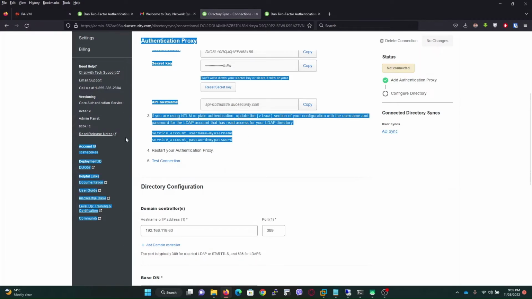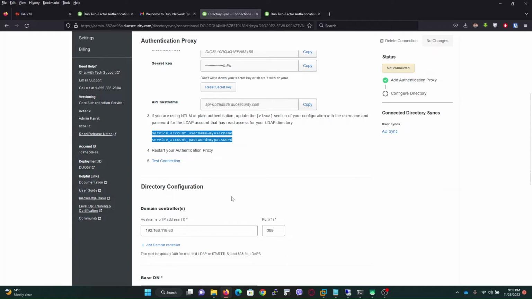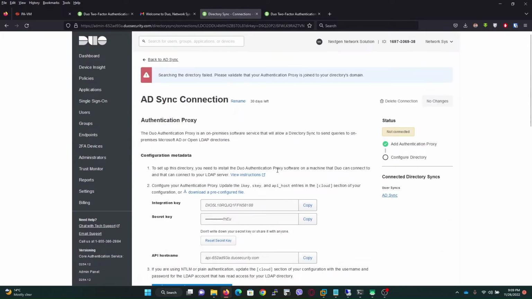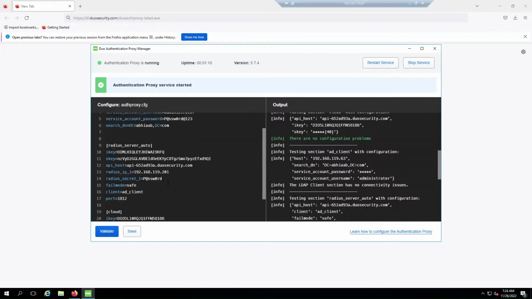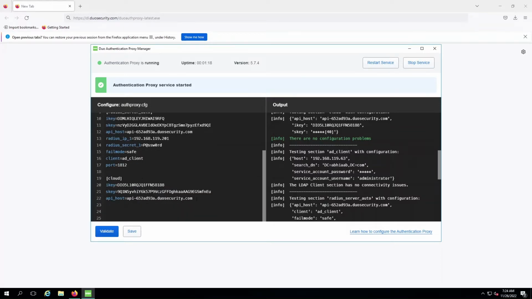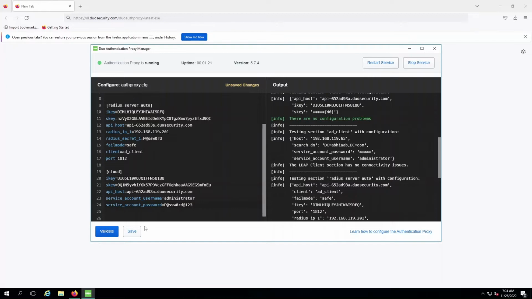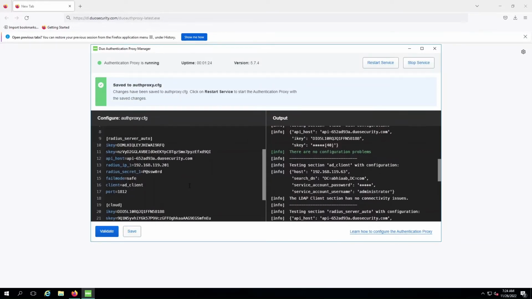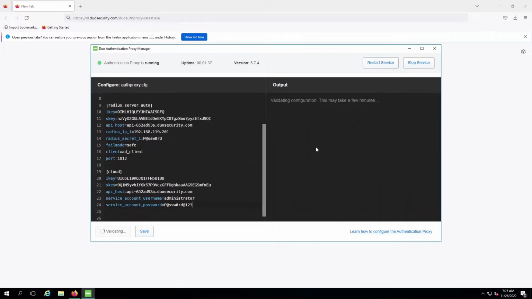Okay, I just need to add the username and password also. So I'll just test the connection once again. Okay, I missed this part. We can just keep the username and password as this one, since this is the username and password of our AD. And one thing, I forgot to mention that you need to have a proper working internet connection from your authentication proxy to your cloud, Cisco Duo admin portal.